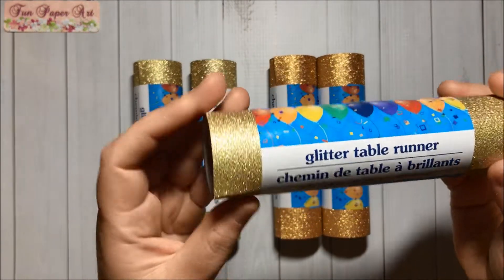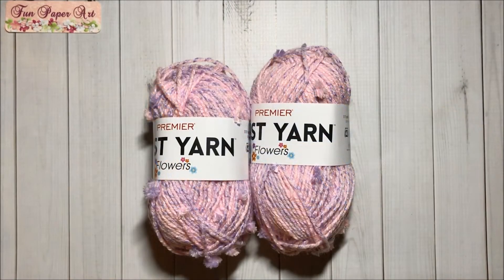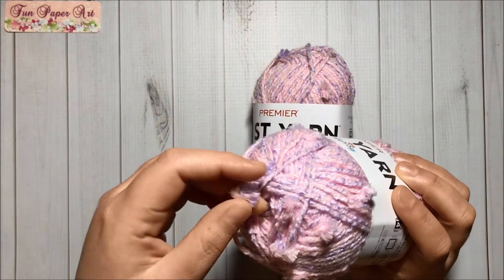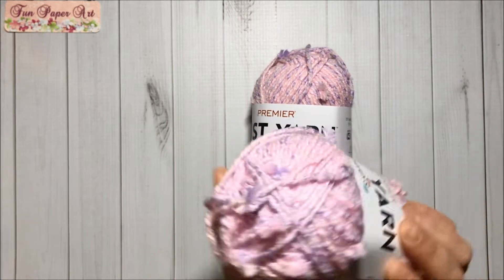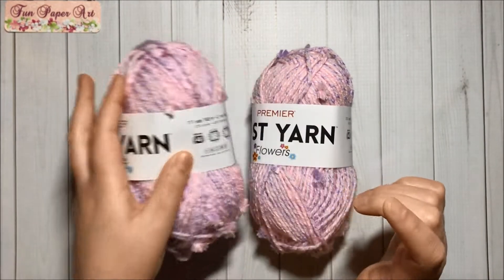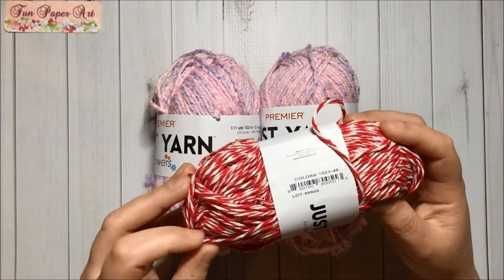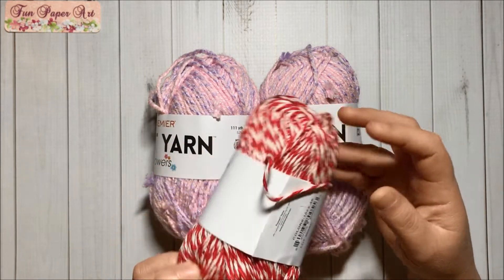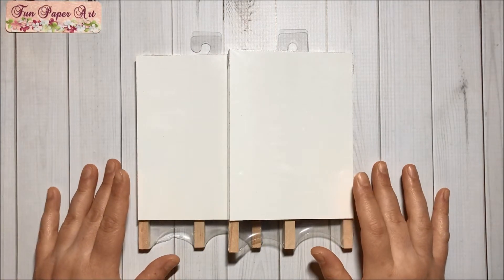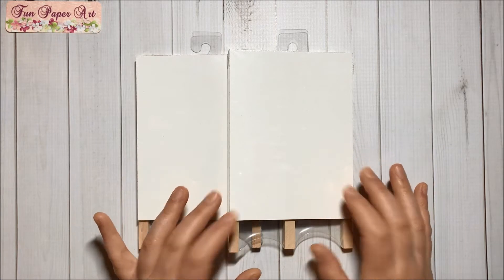Then I got two of this beautiful pink and purple yarn that has some pom-poms — super cute and fluffy, and this is size four. I also got this kind of baker's twine in red and white for Christmas crafts. Then I got two white wood wipe-off boards and I am planning to alter them.